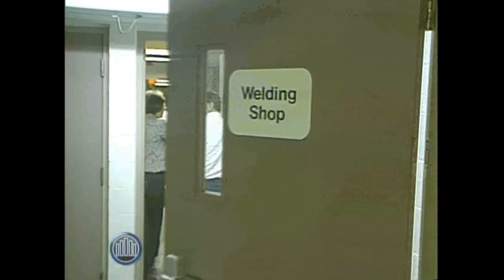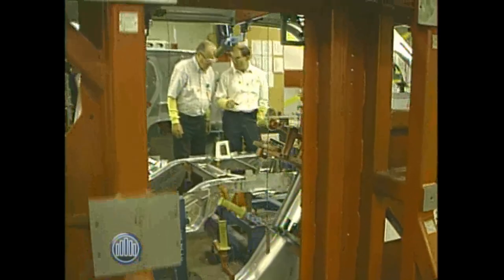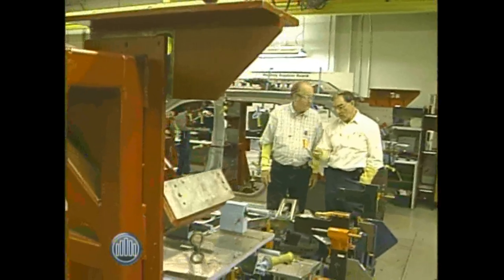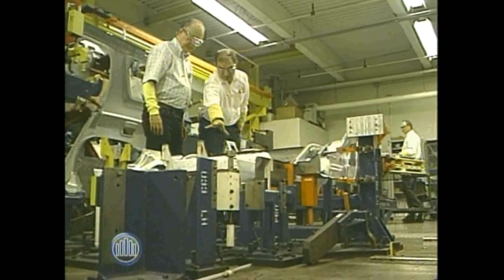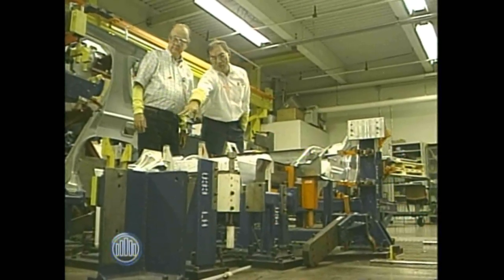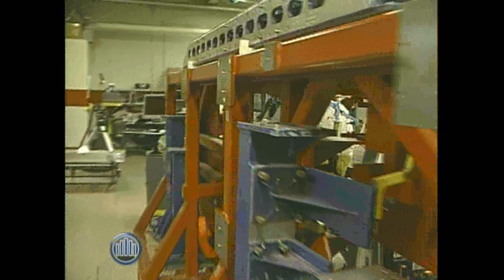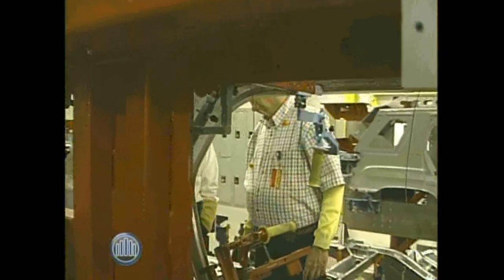Angelo, tell us what we're about to see here. What we're going to show you today is really two pieces of equipment that are somewhat unique to the industry. The first piece of equipment is what we call our master body gauge. It's something we've utilized for about 10 years, and the idea is to understand how all of the parts that we assemble in the body shop to fabricate the vehicle all fit together. It's very critical from a quality perspective that all these parts have a relationship to each other, and that relationship needs to transfer into the tools. What we're seeing here is really a replication of how the tools would put the parts together.